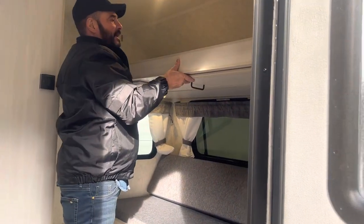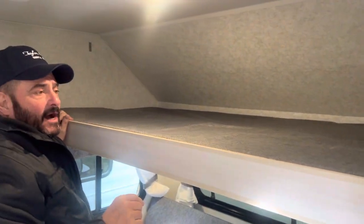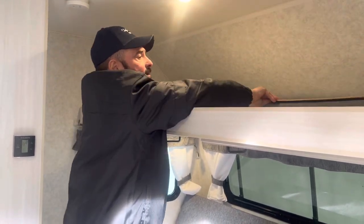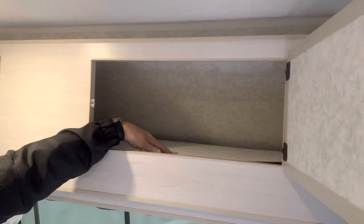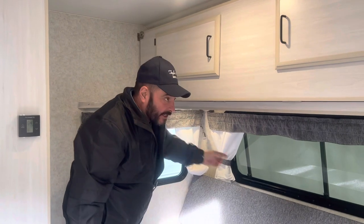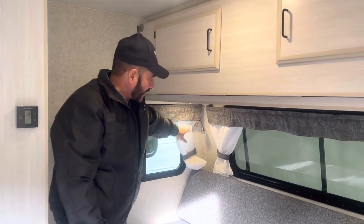You can put the overhead bunk into a bunk configuration — it has the liner that covers the opening and the cushions that go in it. If you've got a little one or an adult who needs a place to sleep, we rate our bunks at 200 to 225 pounds, so an adult can sleep up on the bunk. When the bunk's in the up position, the liner is even with the opening for just storage. It's also got little lights in each corner, reading lights with USB charge ports and a nightlight. There's all storage underneath the bed as well.